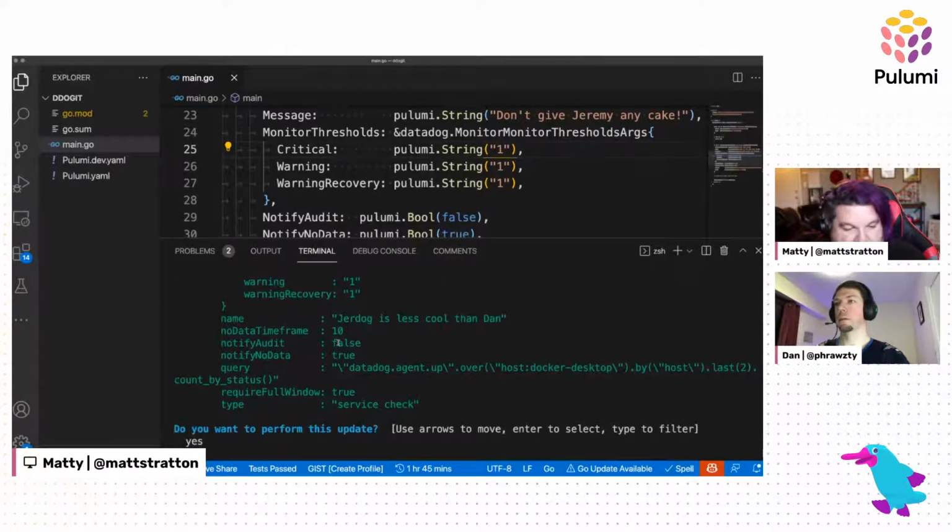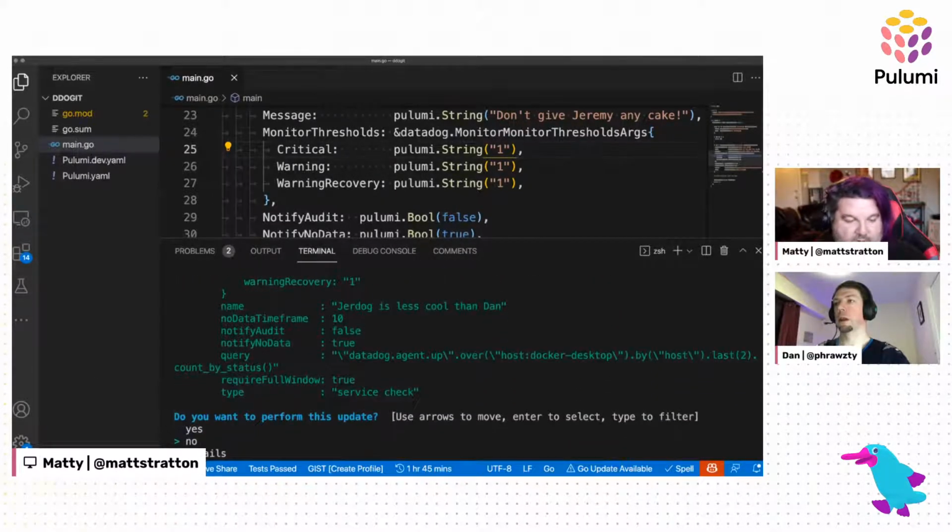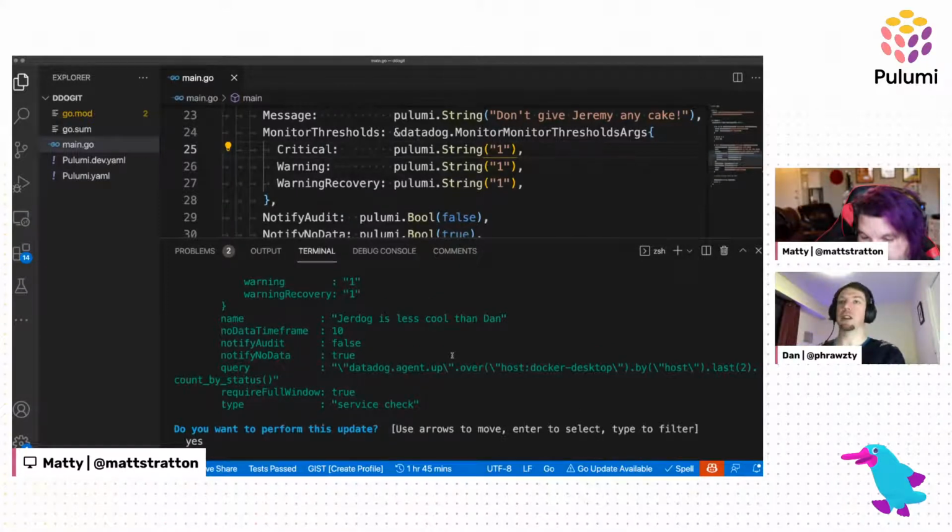So I think... Okay, can you share the links? Let me show you what I'm... That's a good point. Yeah. So while Maddie's grabbing the links, you can see that the query line there was pulled directly from the JSON, right? So it's got the escaping built into it, which is those slashes to say don't interpret this. This is part of the string. It's not part of the JSON.